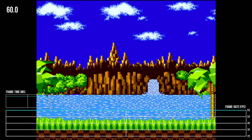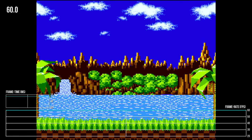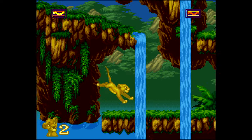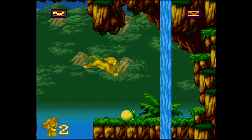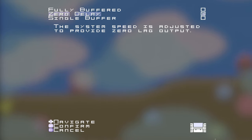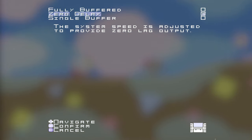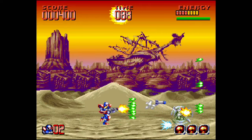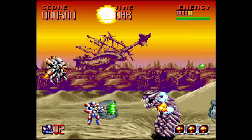Using this option, games run without any additional input latency and never exhibit skipped or torn frames. Game speed is ever so slightly slower, but it's difficult to tell when actually playing the games, and this is my preferred option. If you want to match the original speed of the system, however, fully buffered and single buffer are available.